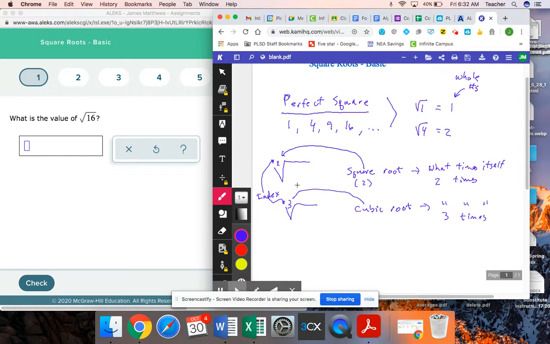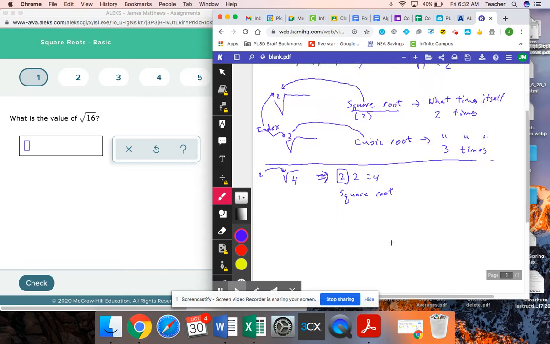What you usually will see, though, is that the square root is so common that you don't write this index of 2. So if I ask you to do the square root of 4, for example, that is assumed to be an index of 2 right there. You don't even have to write it. I'm asking what times itself gives me 4. Well, 2 times 2 equals 4. Because of that, this 2 is the square root.